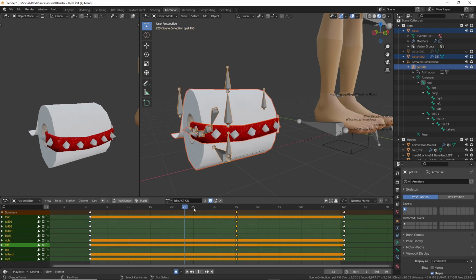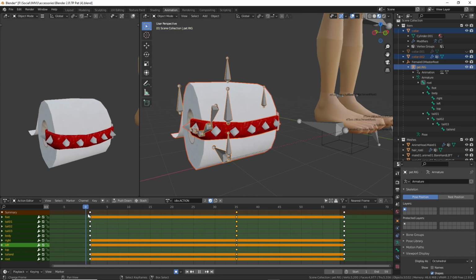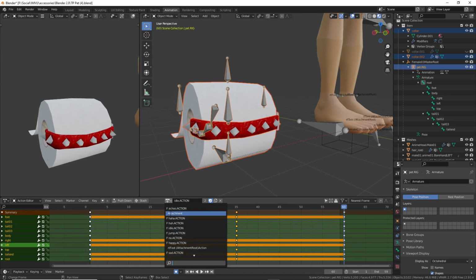So that's our idle action. With those two options disabled during export, what we end up with is a set of sequences in the FBX file that are seen or interpreted as being separate from one another.